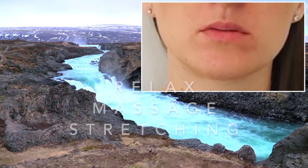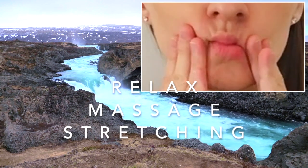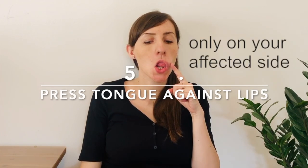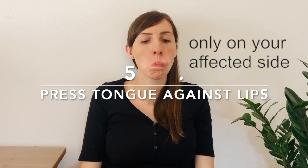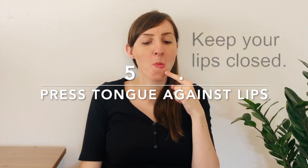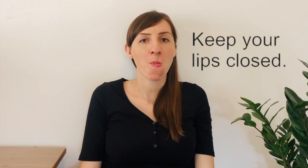Take a break again to stretch and massage your lips and cheeks. The next exercise only refers to the affected side of your mouth. So press your tongue from the inside against your affected corner of the mouth and try to keep your lips well closed. First, you press against your upper lip, holding the tension of your lips for a short time.